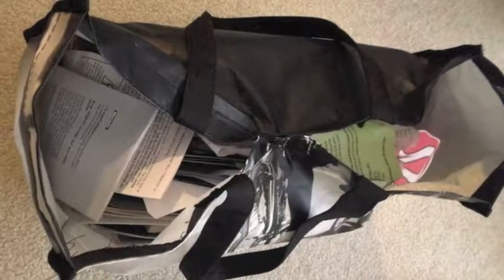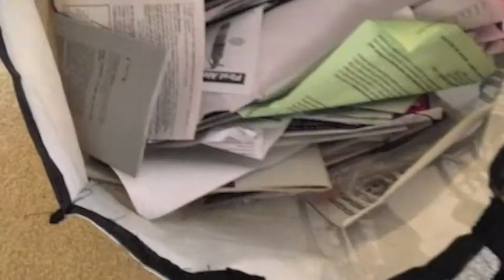So here it is — just a giant bag where I put every manual that I ever got with a purchased item. I don't think I even used to keep them on purpose until I lived with someone who kept all theirs in a hanging filing system, which I was so impressed by — until I saw that they did it once and never kept it up. They never made new files or anything. So this system to me is a little bit better because it's so easy to maintain.